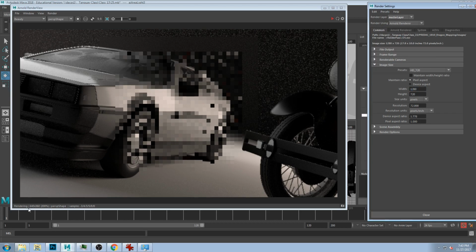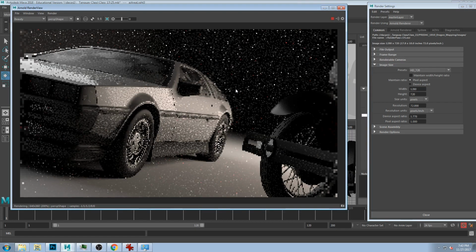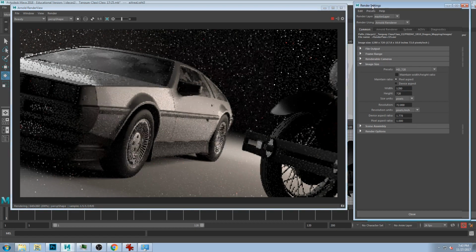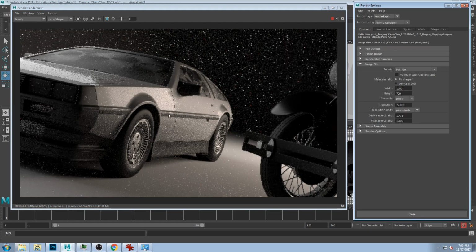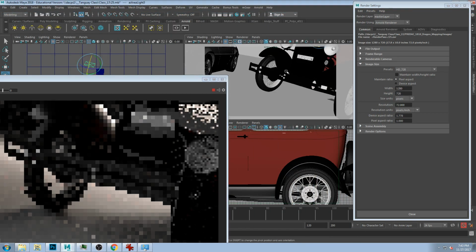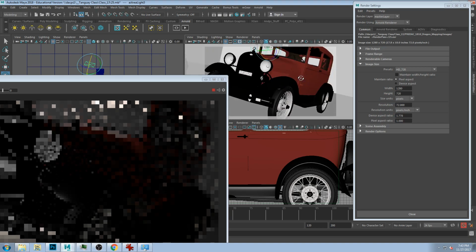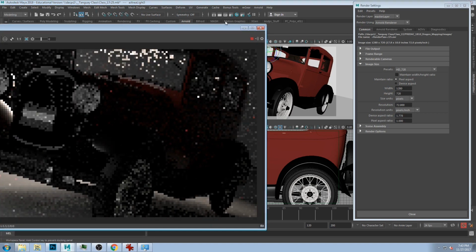So now I'm only rendering 640 by 320 pixels, and at these lower rough render settings, once again, I'm getting really great feedback, and you can see where it's going. This is very representative of what a final image would look like. And you just basically dial it in for the machine that you have and the power that you have available. But like I said, I'm able to make tons of changes very, very quickly.